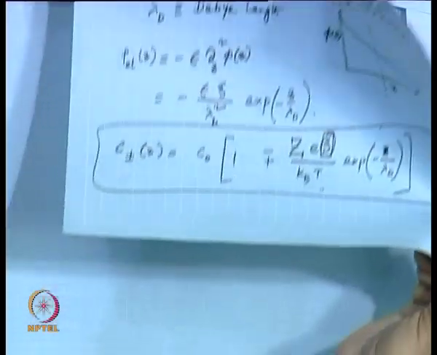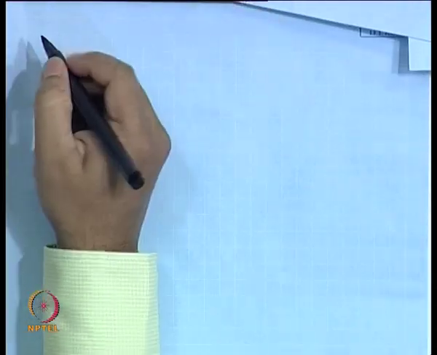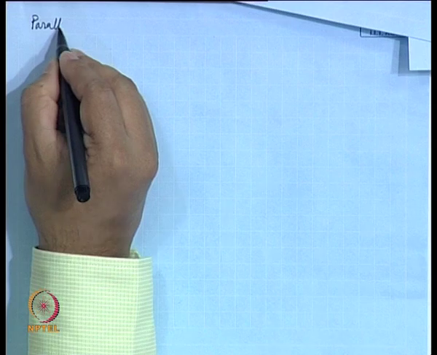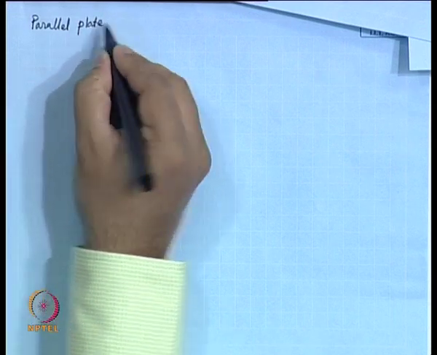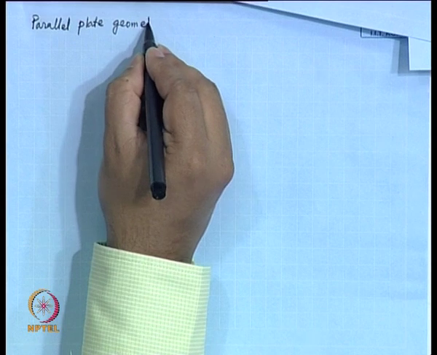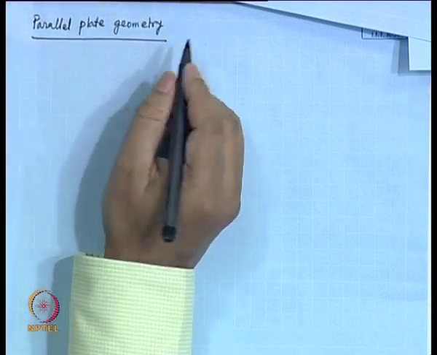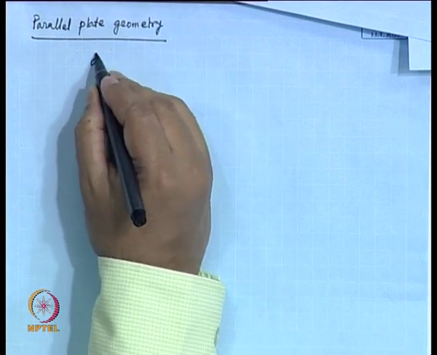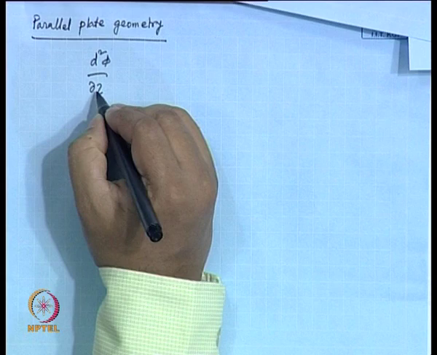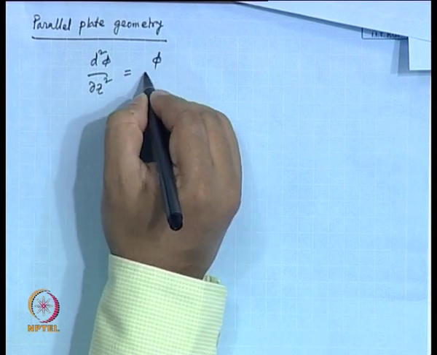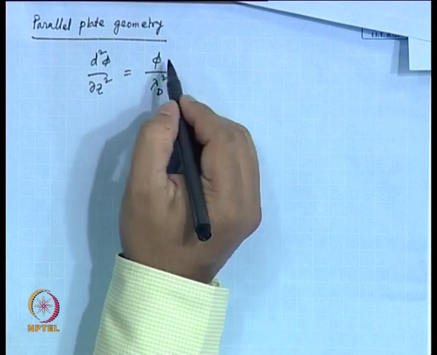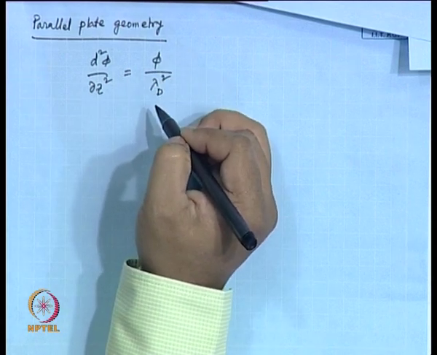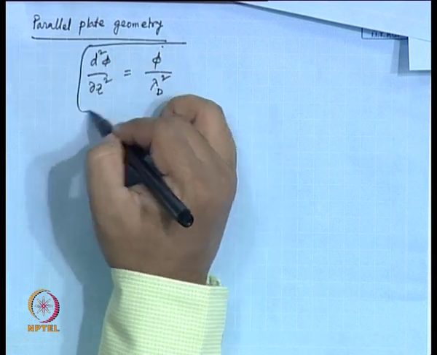But when we talked about a flow through a channel, then there has to be another wall above it, right. So, if you bring in that system here, that means for parallel plate geometry, where the change is going to be? This equation I do not have any doubt with. This equation will remain same, phi divided by lambda d square. That was the governing equation, right, 1 by lambda d square into phi. This was the governing equation, and this governing equation remains the same.